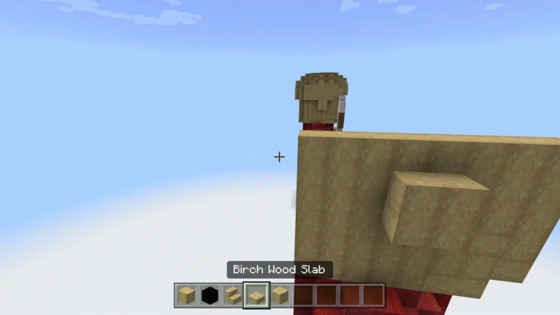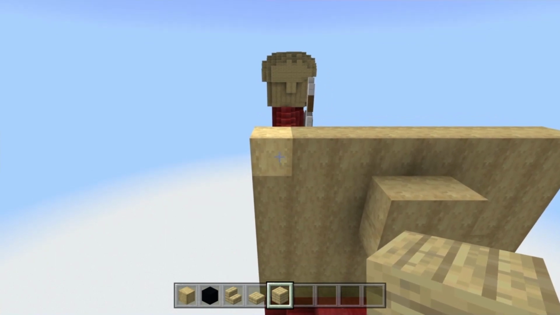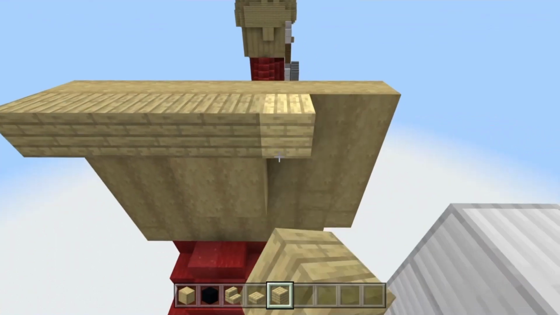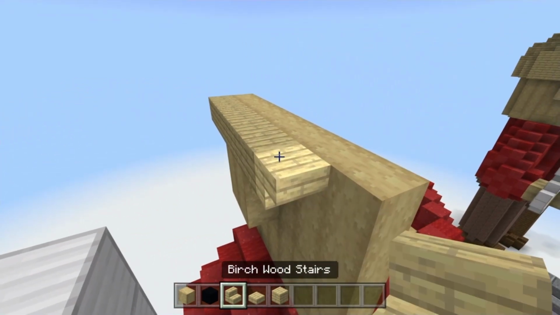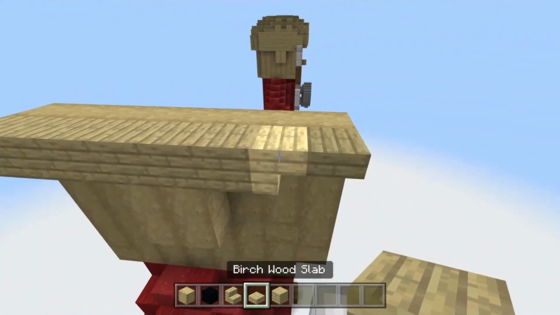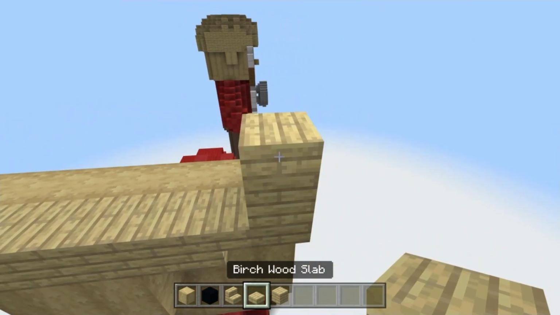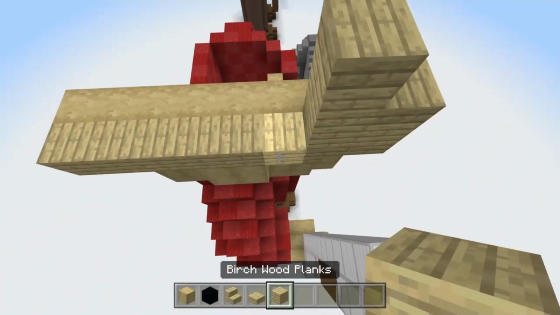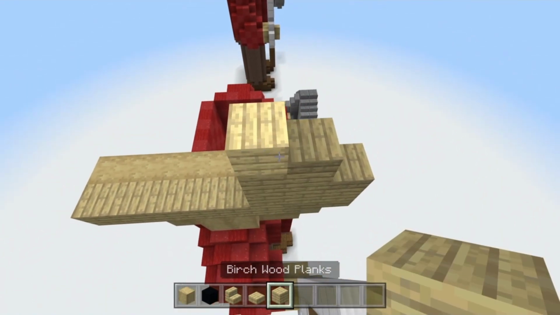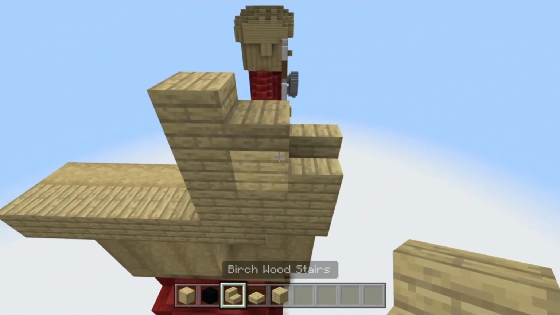So we'll take our birchwood slabs, planks, sorry. We'll go ahead and do all the way up to a block past the ear, towards the front. Then we'll do a stair just here upside down, and we'll do a slab just here. Then we'll do ourselves a block with a slab on top. Then we'll do two blocks with a slab on top. One, two, three blocks like so. I'm going to switch this slab at the front for a stair, like so.